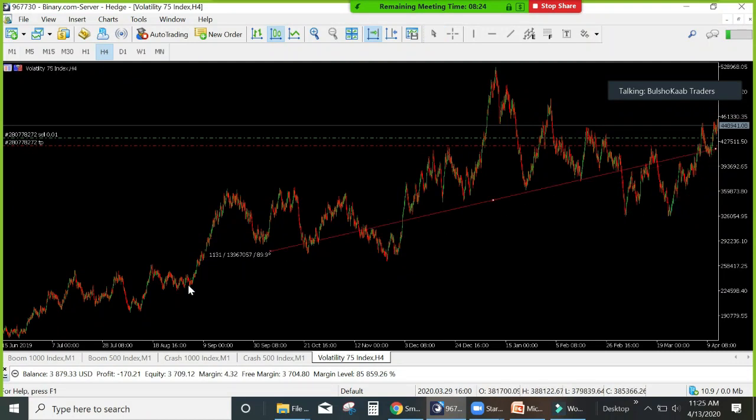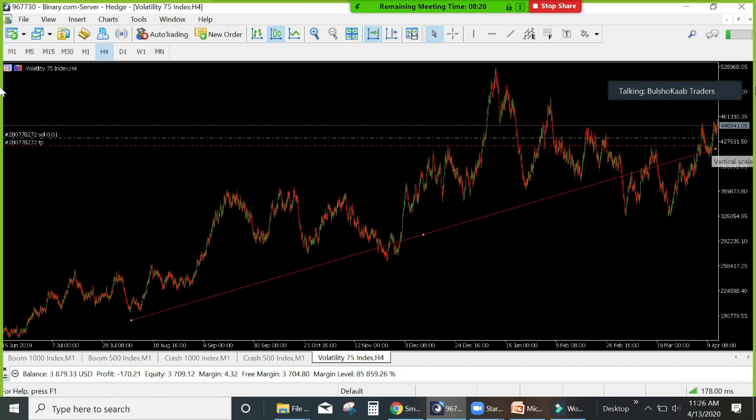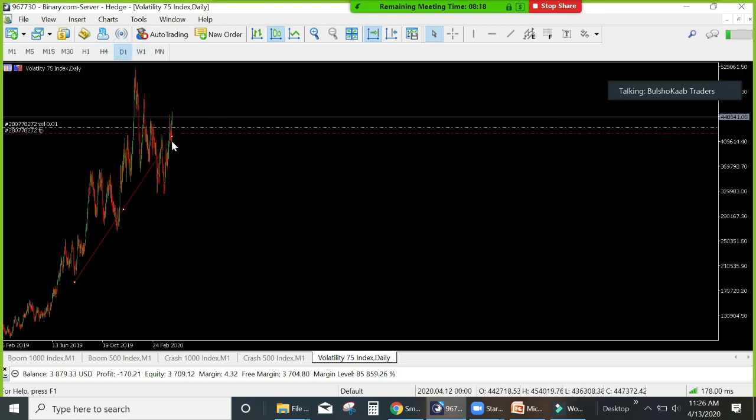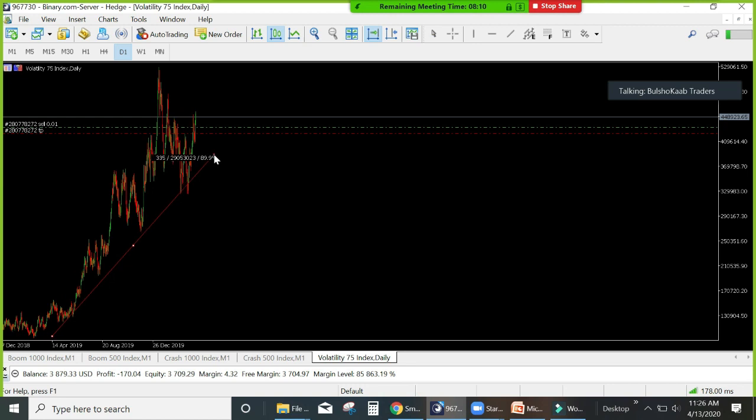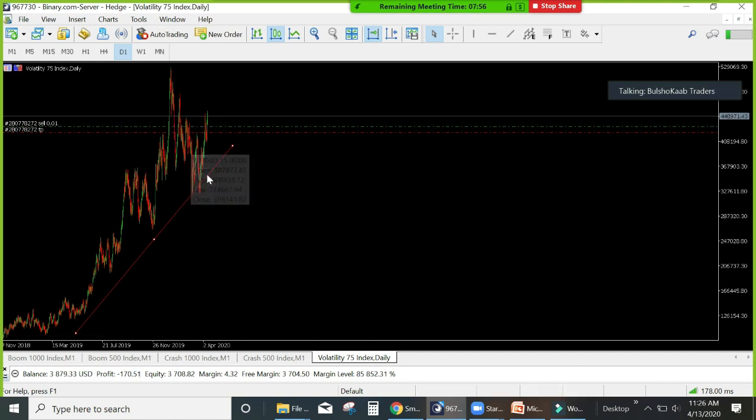Okay, on 4 hour you see that the market is uptrend now. Like one day, you see the market is uptrend, right? And that's why I said all fix or all volatilities, they always go up. So that's why I said I am sure that this market will come down, and you see that the market is over there, and it can come like here after 1 or 2 days.